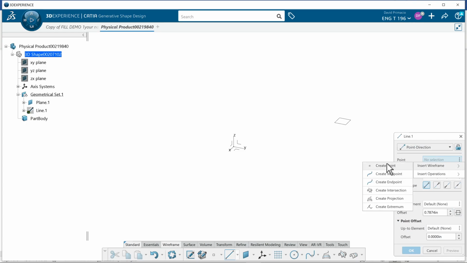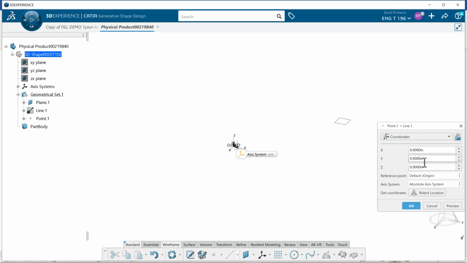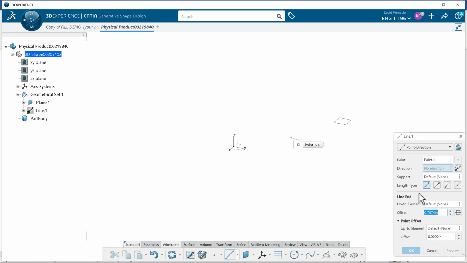I'll start a point 2 inches in Y, -2 in X, and then I'll go along the X direction, and I'll pick this plane as a support, so I know it's going to lie on that plane. And I'll go 8 inches, reverse the direction.